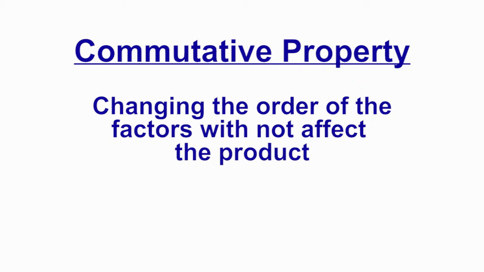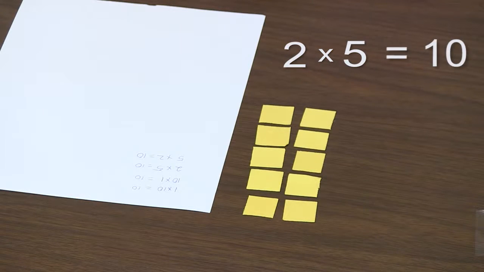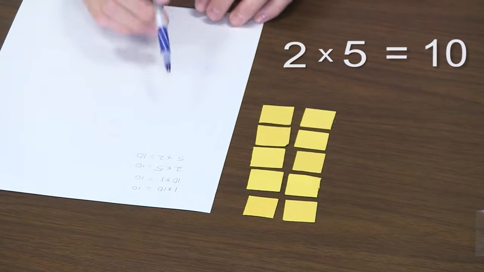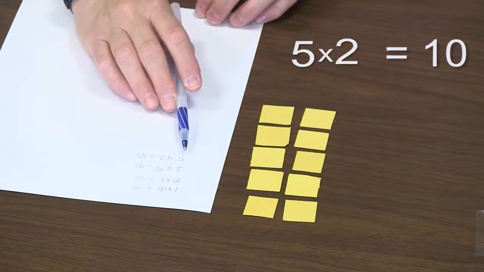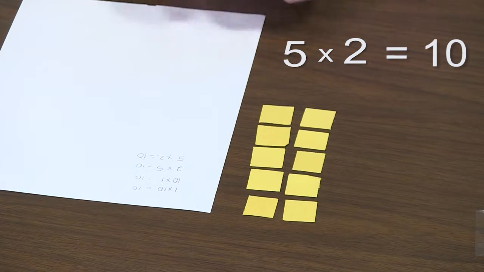The commutative property of multiplication says that we can multiply numbers in any order we like and still end up with the same product. We've just shown that this is true with our chair arrangements. We can arrange them several different ways and still have 10 chairs. Similarly, we can multiply our numbers in a different order and still have the same product of 10. We can multiply 2 times 5 or 5 times 2 and still have 10 chairs.